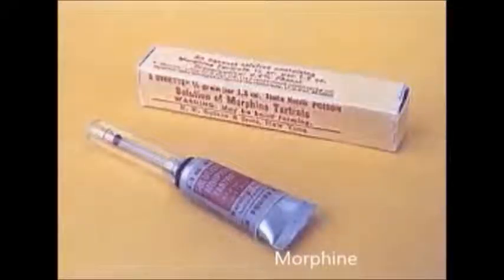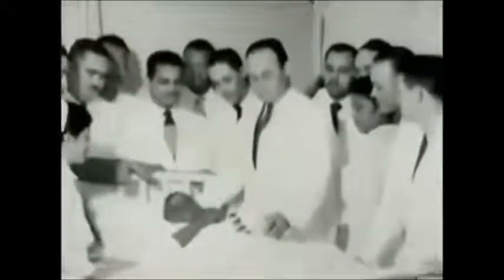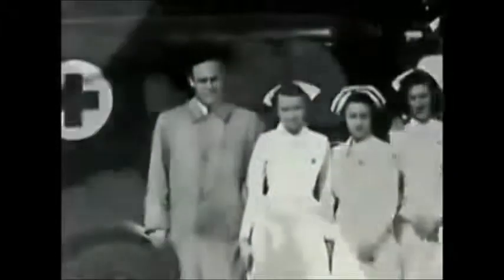Morphine was widely used in World War II. It was an addictive painkiller that started to be extensively used as a form of pain management therapy. Morphine was processed from an opium plant. Dr. Charles Drew became the first African American man to earn a degree of Doctor of Science in Medicine. Charles Drew developed groundbreaking techniques for storing and transfusing blood, and in 1941 he was appointed the first director of the American Red Cross Blood Bank.